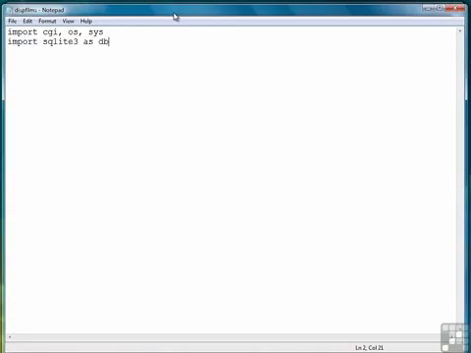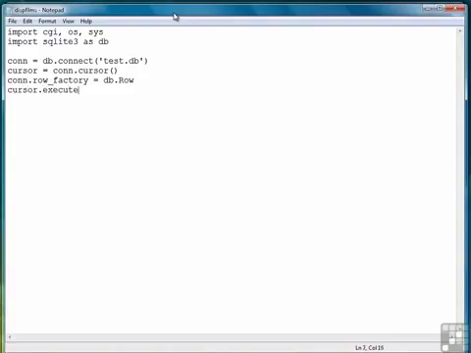So this program has to do two things: connect to the database and retrieve data from the table. And we also have to display that data on a web page. So we'll start off by first performing all the database work that we need to do. So the first thing to do is connect to the database, create a cursor so we can retrieve our data, and set the row factory so that we retrieve rows using indices, all things we did in chapter 4. Execute our SQL statement and retrieve the rows into our rows variable.